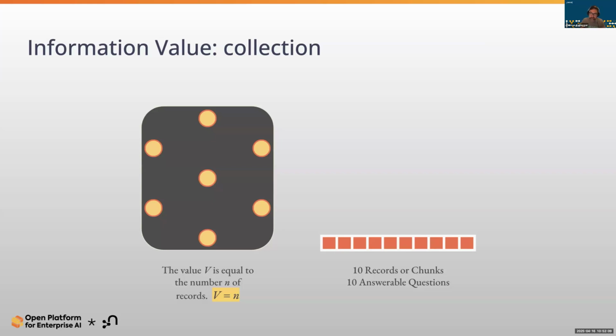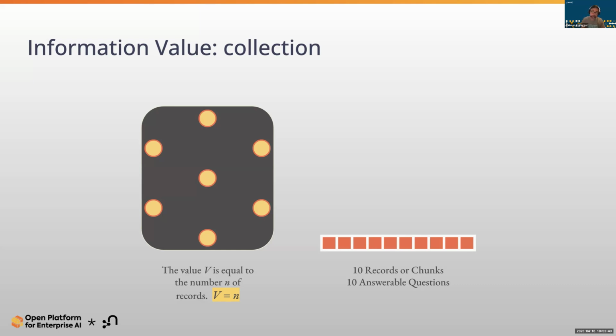In the previous talk, at the end of it, there was a bit of a question around this, thinking about vectors, of course. Let's pause on it for a moment. Say you have some collection of chunks or records, and for each chunk or record, the value of that record is that it can answer one question. Maybe it answers more questions, but let's think about it in a simplified way: there's a one-to-one relationship, for every chunk you've got, there's one thing you can answer. And so the value then is linear.